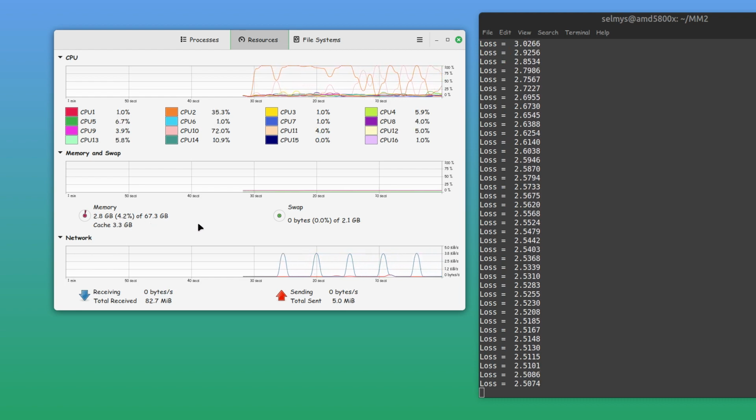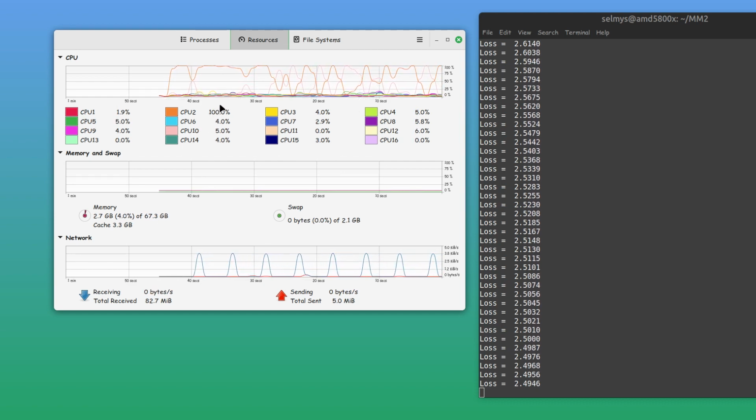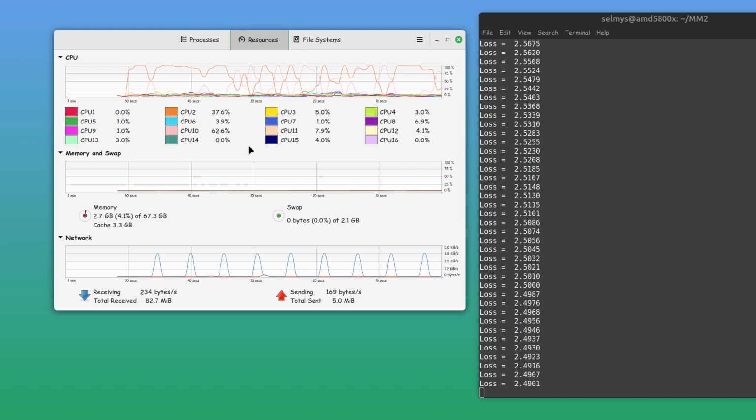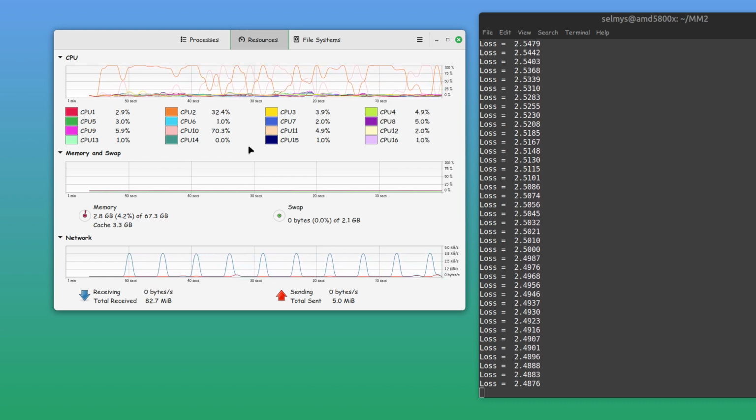The other thing you'll notice in this monitor is that I'm only using one CPU here. Which one am I at here? There should be one that's 100%, or yeah, CPU 10 was 99, 100%. So it does switch from CPU to CPU, but it's usually only one CPU that's doing all the work. Okay, so that's why it's going so slow, is because it's just doing one.